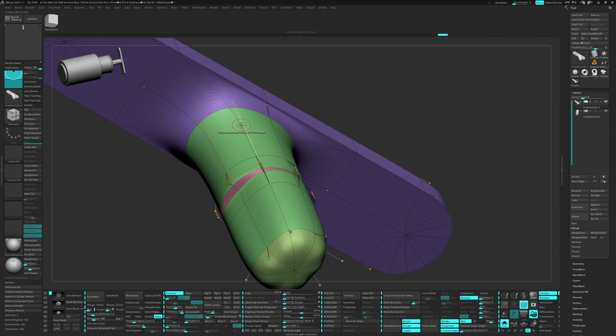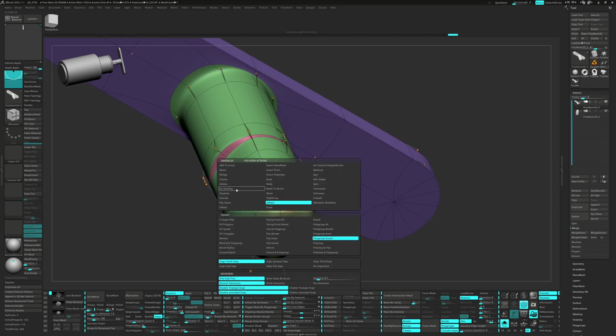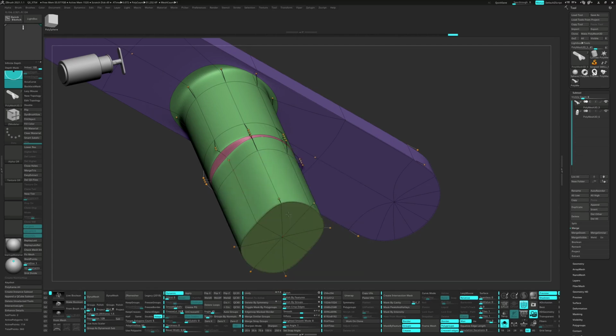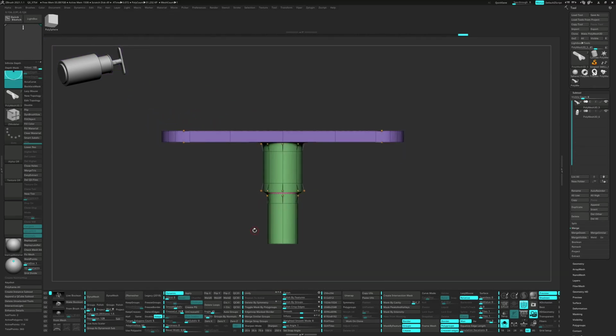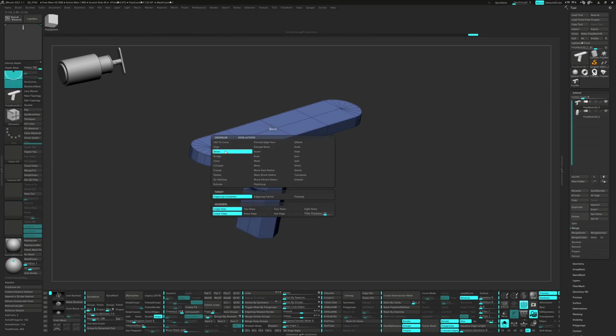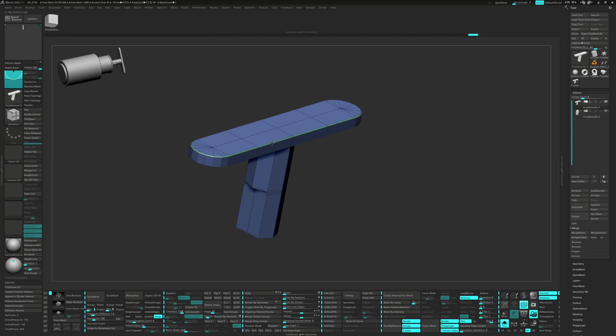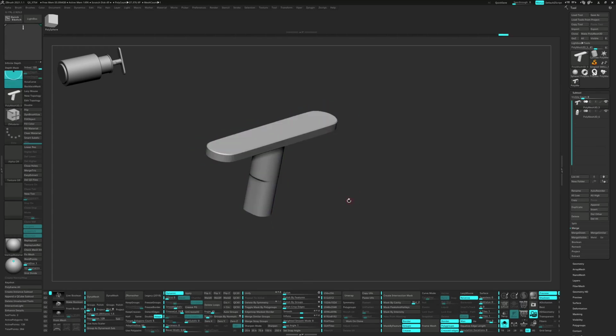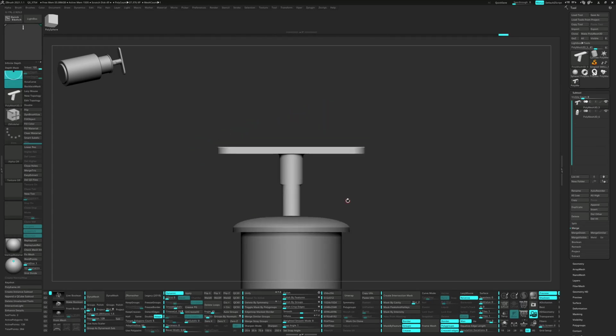Now we can uncrease the edge loop and add in a control loop. Then crease the bottom of the cylinder. Make it one polygroup by pressing Ctrl W. Then bevel the top and click on Crease PG. Move the model down and add in another control loop for the cylinder.